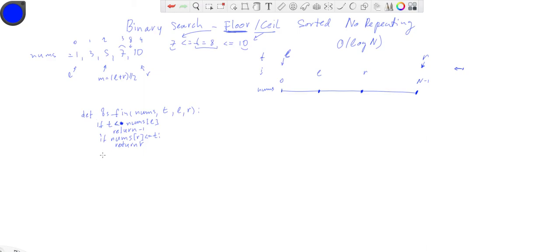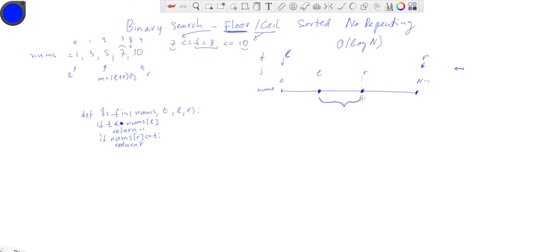Okay, so what if it is not? That means that our target lays somewhere right here. So it's less than r, but it is greater or equal than L. We already took off this element.